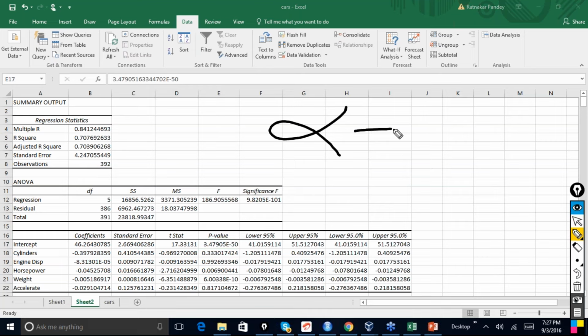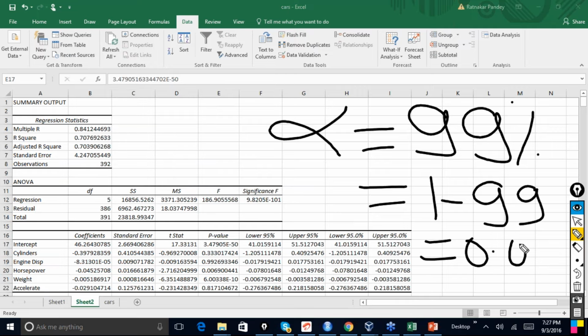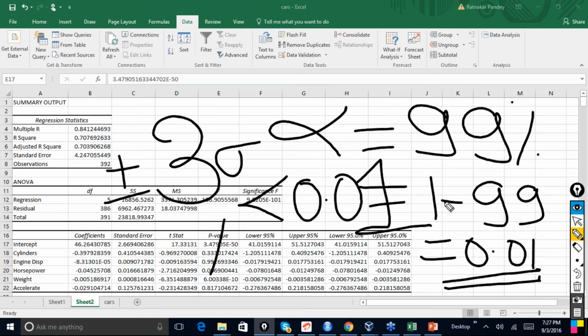So if you change the confidence to, let's say, 99%, alpha is going to be 1 minus 99%, which is 0.01. If you change alpha to 0.01, that means now it is going to be plus minus 3 sigma that I have to be confident about. And the p-value has to be not less than 0.05, but less than 0.01 in order to conclude the significance. Is that clear, Hari?